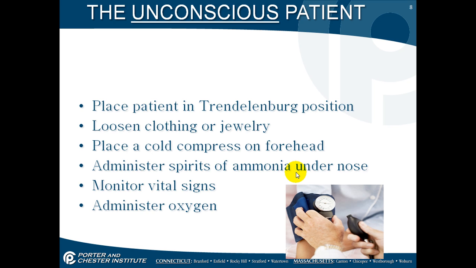For the unconscious patient, the person now has fainted, you're going to place them in the Trendelenburg position and loosen the clothing. Just as before, you might place a cold compress on their forehead. And you can also do that for the person who feels like they're going to faint. They haven't gone out yet. You might administer the smelling salt that we talked about that's in the medical kit. You monitor their vital signs and administer oxygen.